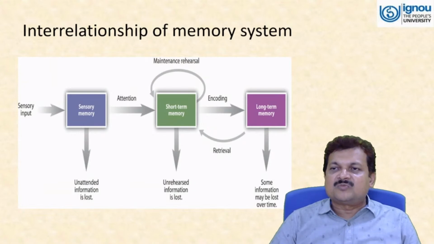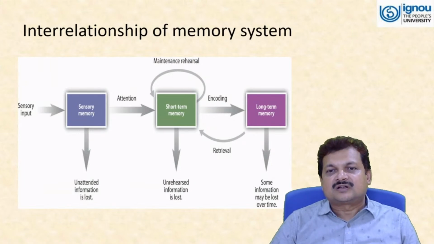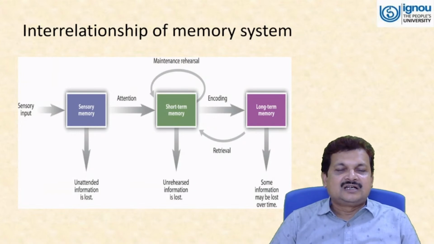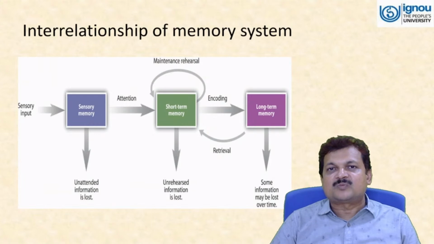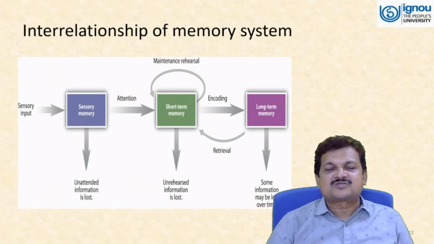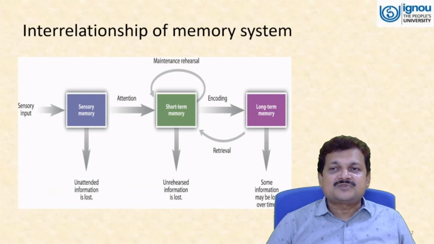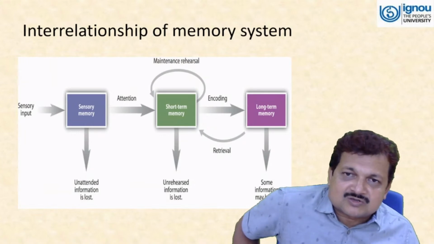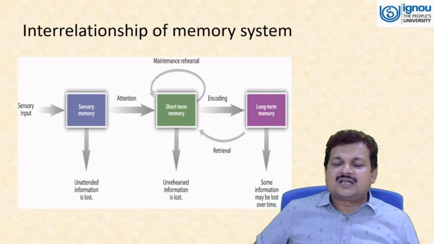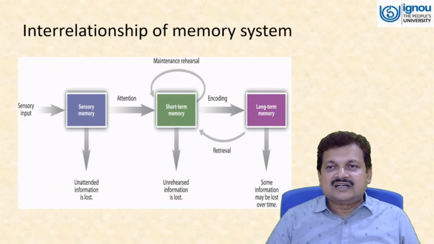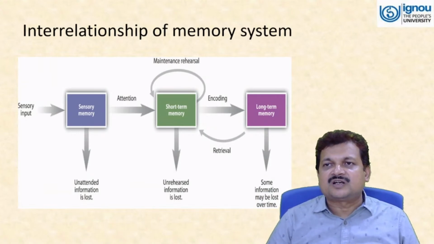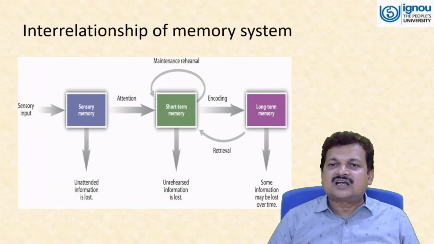And the last one is the long-term memory. In long-term memory, the information remains throughout your life, or mostly we say it will not be erased or damaged. For example, if you are remembering particular persons or your parents, that will remain forever. Your school-day friends, their faces and other things remain in the long term. Some subjects, if you have much interest in learning them, remain with you throughout your life. Or somebody has given you a punishment, or somebody has helped you a lot. Such information remains forever. That is long-term memory.